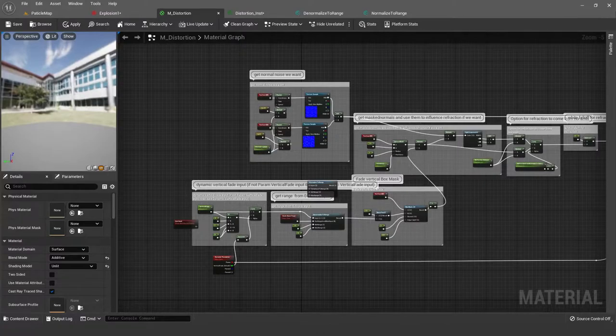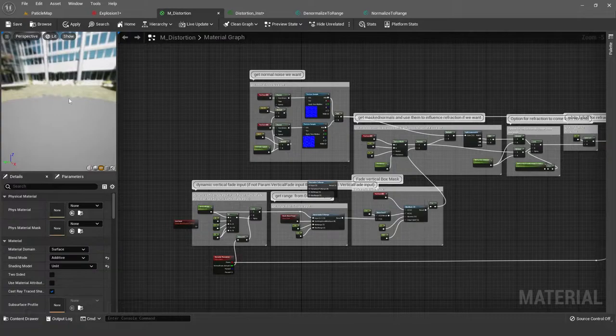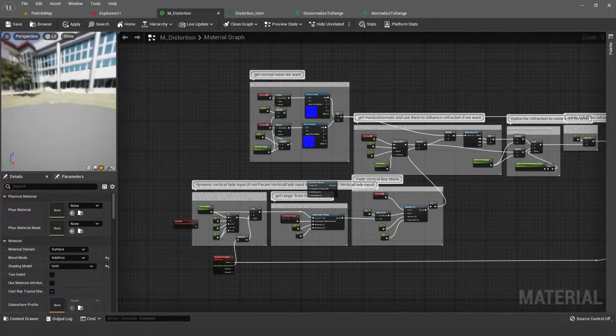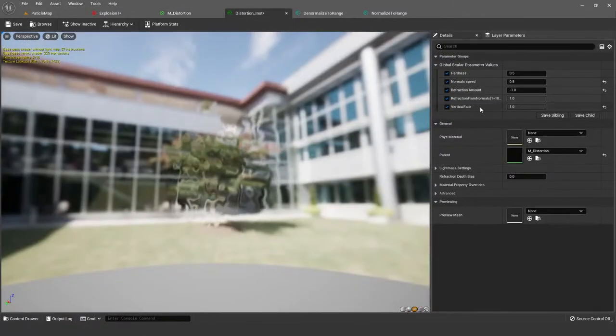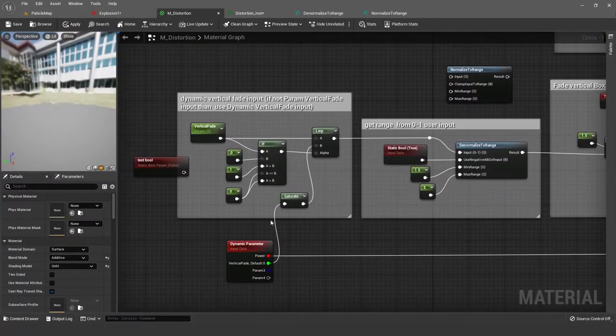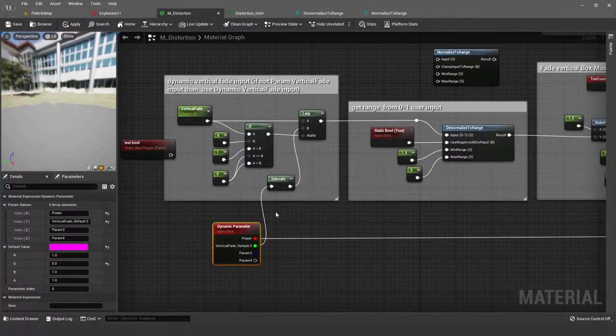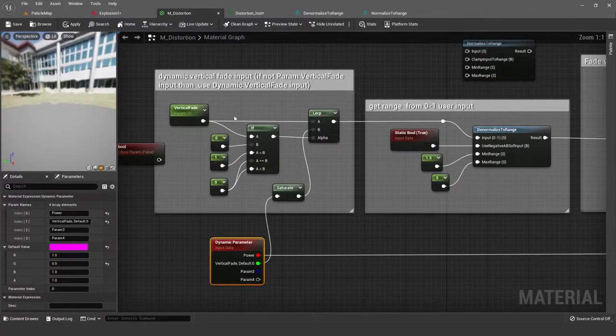Zoom in here. So let's... I want to get the vertical fade to work for you guys, honestly, because I want to show it off. But it is influenced by this dynamic parameter. I'm trying to remember exactly how that influence comes about here.